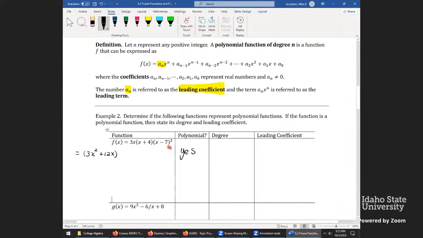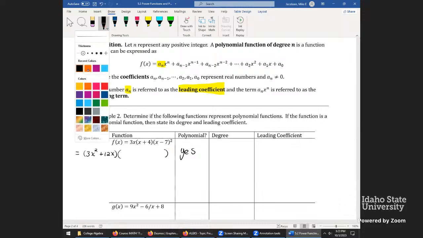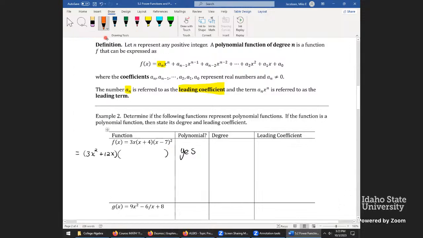On the x minus 7 squared, I'll put the result here, and I'll put it in the margin temporarily. I'll delete this for the moment. x minus 7 times x minus 7. Every time you expand this out, we'll distribute x through. We'll get x squared minus 7x. Distribute the negative 7 through, you'll get negative 7x plus 49.